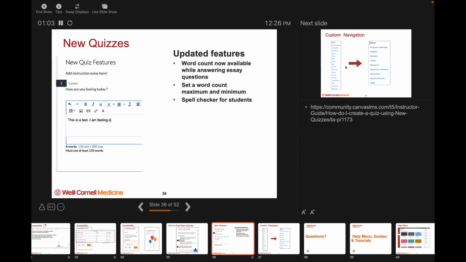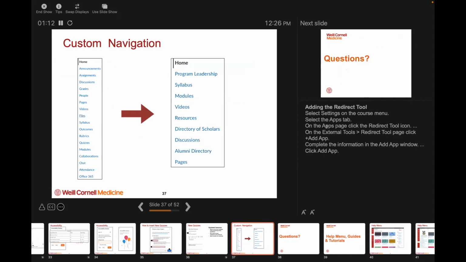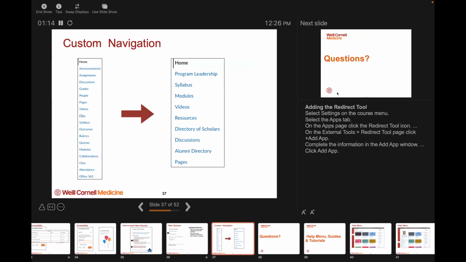As those features are released, I'm really excited to highlight those and show how those will be able to be used. But for now, unfortunately, we're going to have to leave the surveys in the classic quizzes.